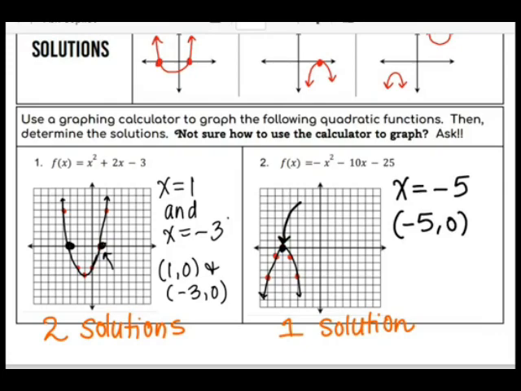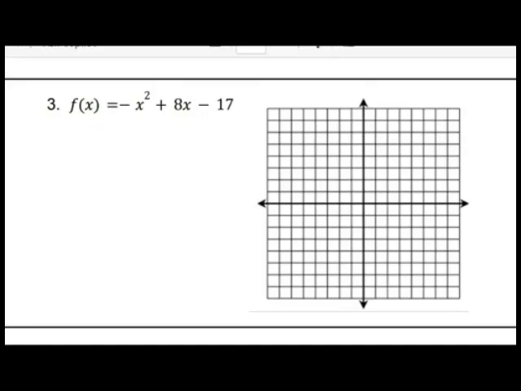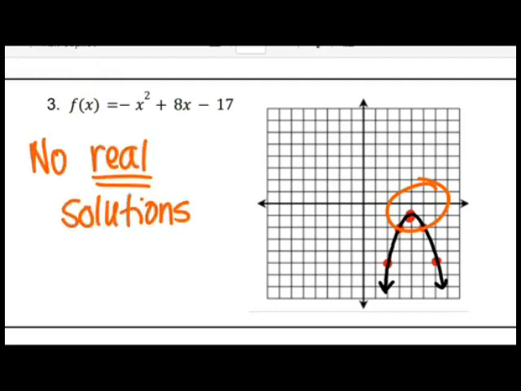All right, let's do the last example. And let's put this equation into the graphing calculator. There is the graph for this one, and as you can see, it never crosses the x-axis, which means I have no real solutions. And as you may know, there are imaginary solutions. If you haven't learned that yet, you will. But we do have imaginary solutions, but in this case, we would call this no real solutions.